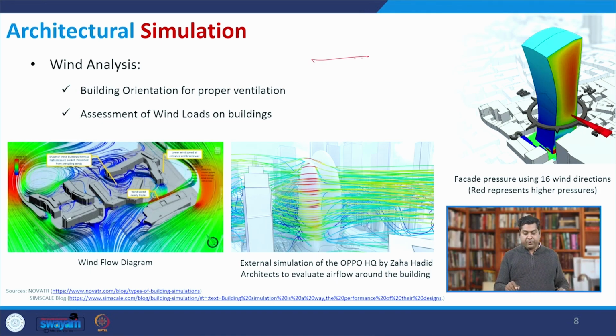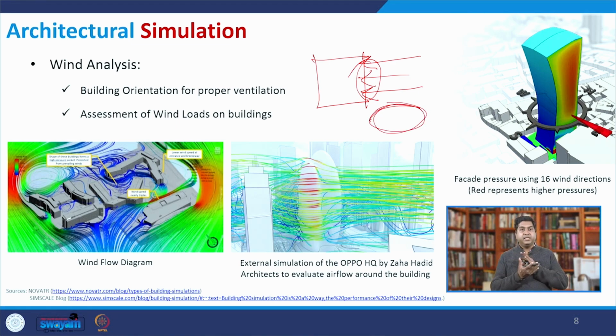Now whenever you have something perpendicular to the wind direction, that will create some sort of pressure on the surface. For such a reason we also try to change the orientation and the overall shape of the building to give some sort of aerodynamic shape, the way we design bullet trains or aeroplanes. So there is some aerodynamics coming into that discussion and consideration, where the wind can very easily flow and will not create the pressure.